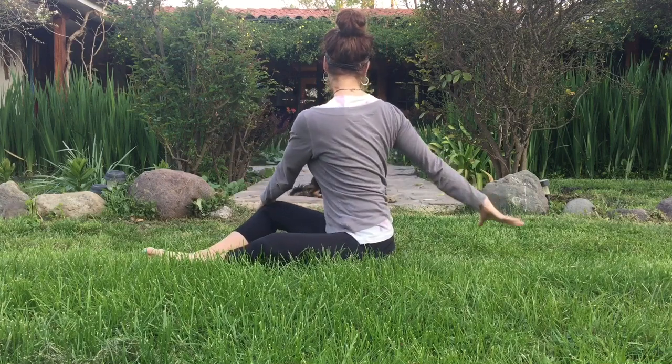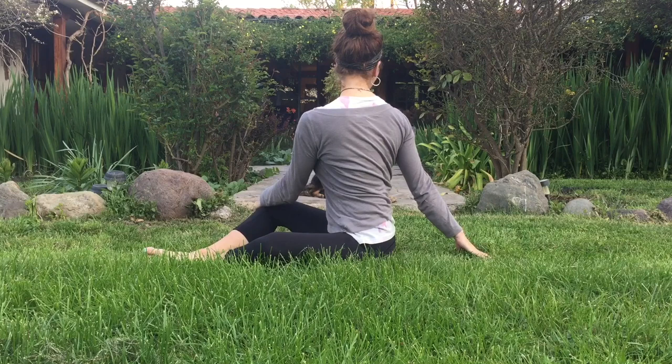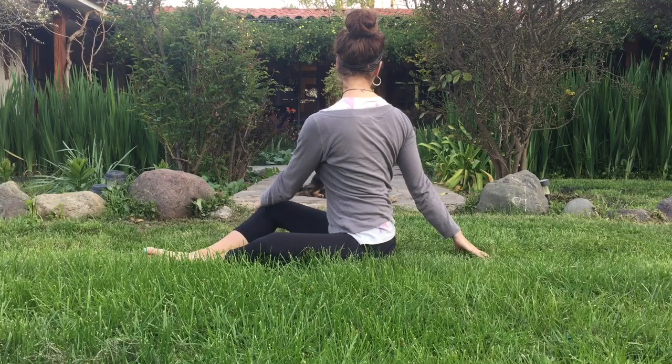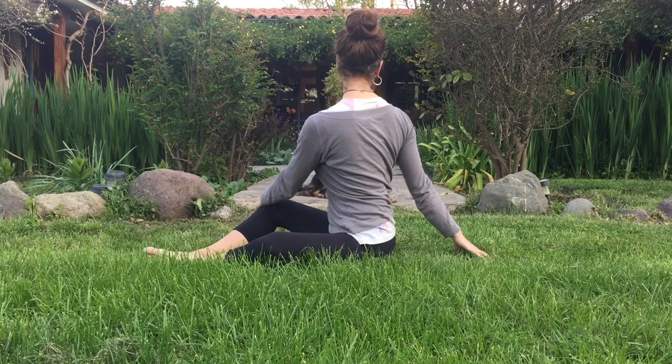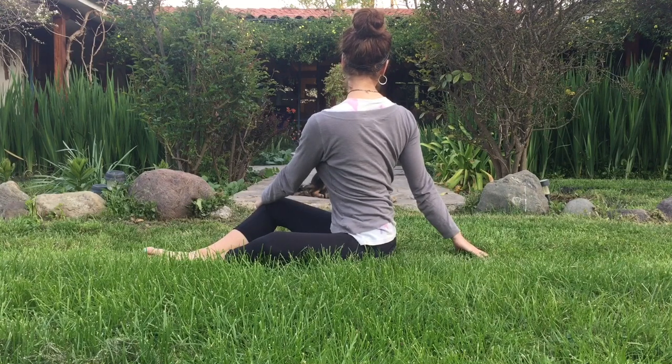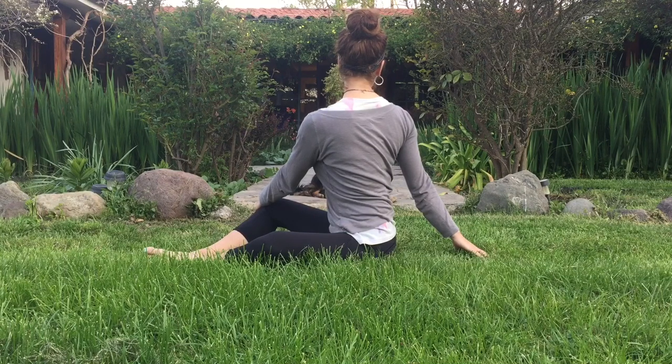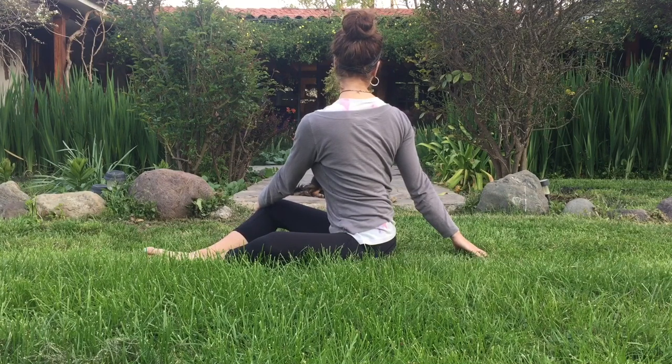Walk the hands all the way up, and we'll take the twist to the opposite side. Left hand onto right knee, right hand back behind. Look over the back shoulder. Relax the shoulders away from the ears. From the ground, all the way up the spine — inhale, lengthen. Exhale, soften. Relax where there's tension, create space. Use the support of the earth below you to create space. Inhale. Exhale, and move into that space. One more time — inhale, and exhale.